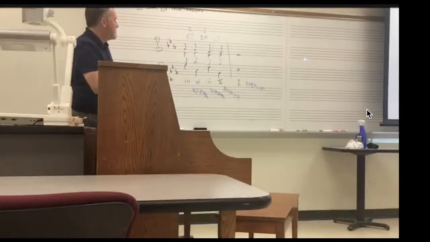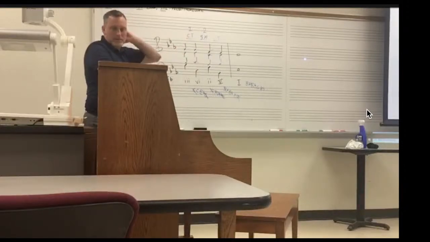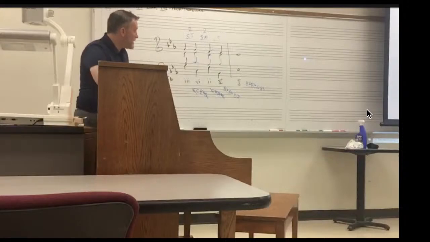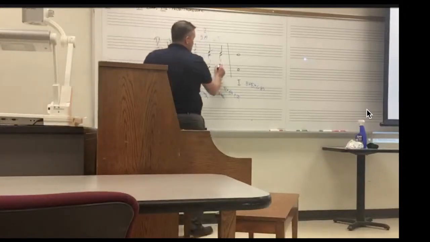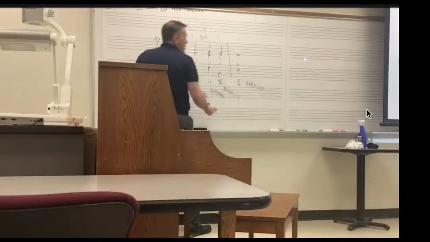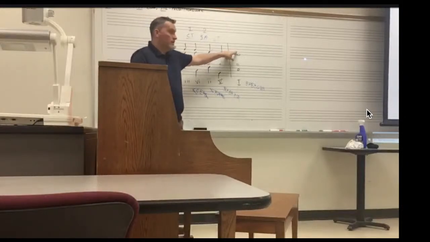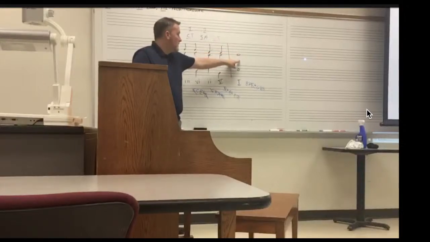When I'm starting off, the first thing I do is go one method at a time and see how it works. What's the common tone? B flat. So if we try the B flat, that's in the tenor, right? So we keep the B flat right where it is. I need a G. That would mean the alto would have to go to a G. If I go to a G above, I'm crossing voices with the soprano. If I go to a G below, I'm crossing voices with my tenor. Common tone's not going to work here.